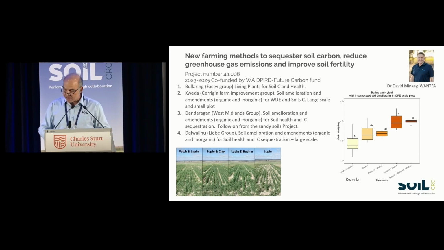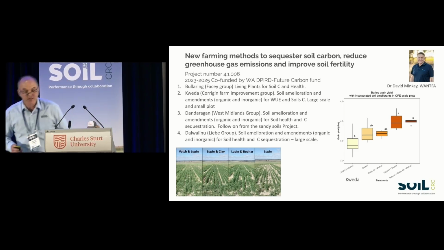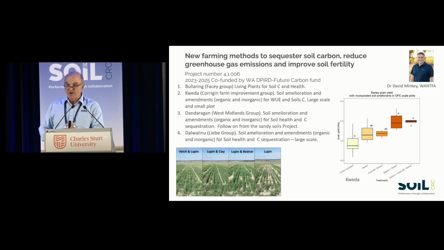On the right hand side there, you'll see a graph. We've got the control and that's yielding, what is that? 3.5 tonnes of grain, and where we've got incorporated compost with the bedner and a bit of gypsum into that system. Now we've got some significant improvements in yield. We've got step change in yield. We're talking 30% changes to productivity in that particular system. And all 4 field sites I think are doing really well, and some of these are continuing in on other projects, some led by Professor Bell.